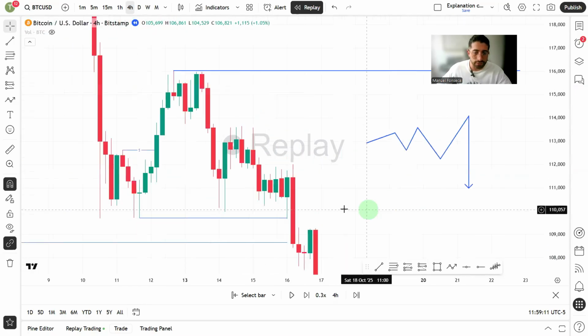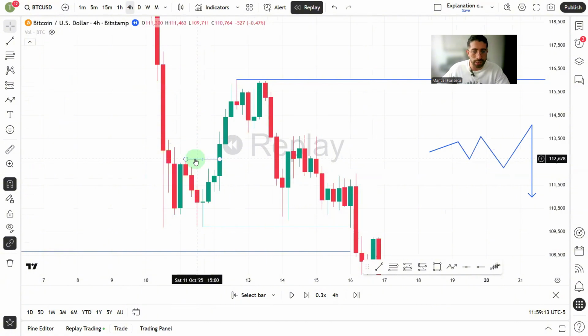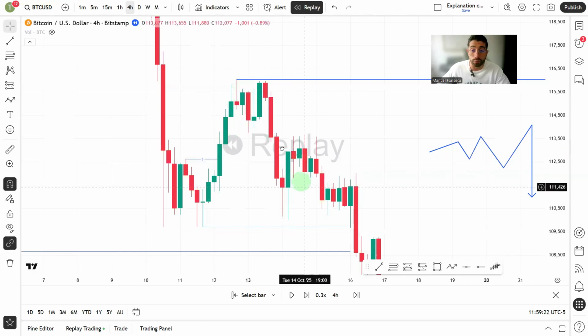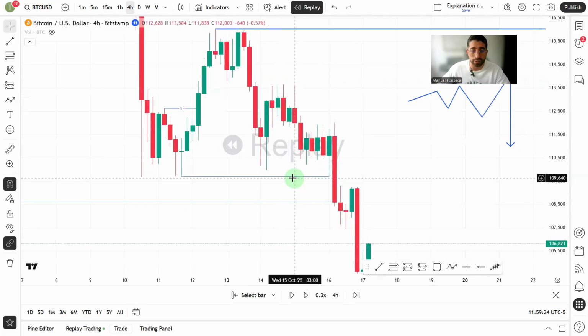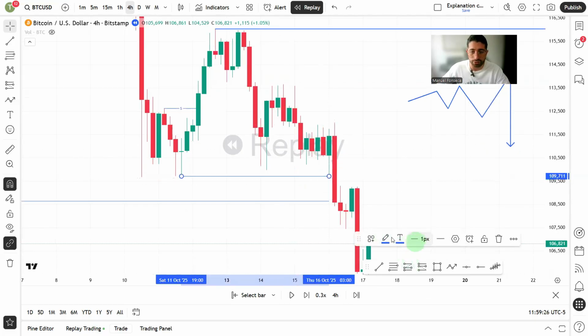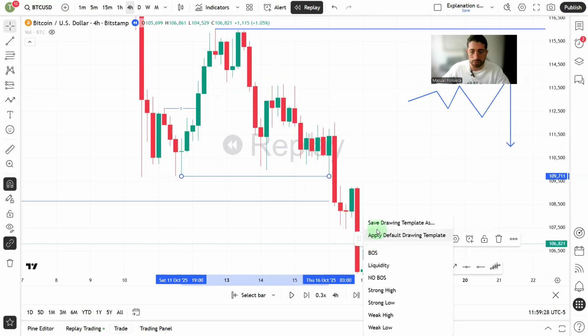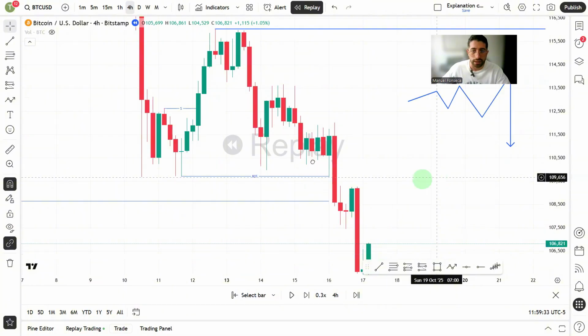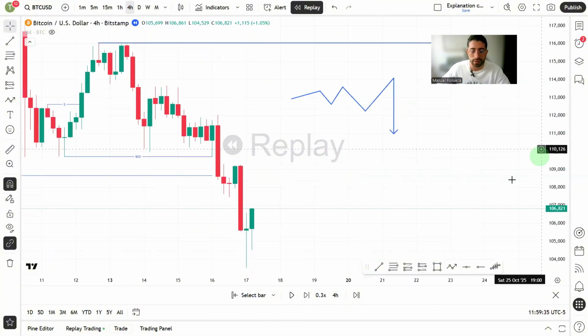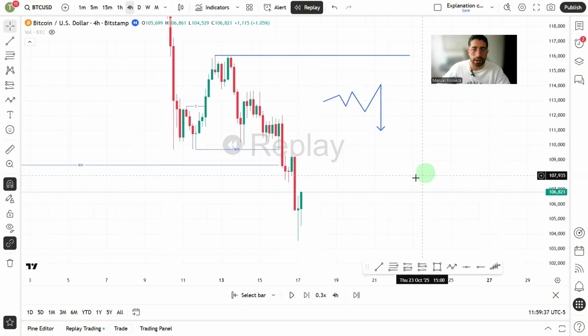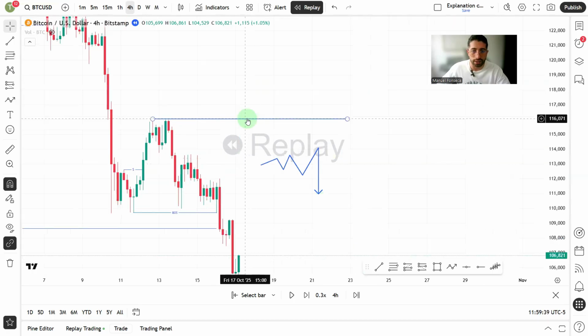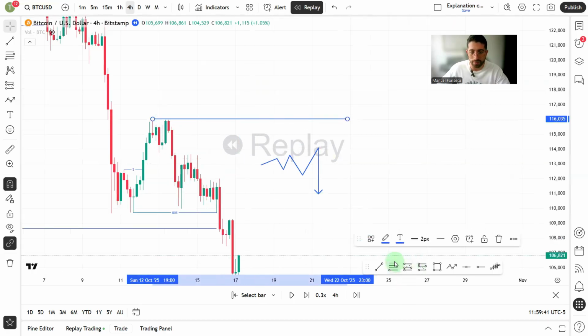Perfect. Now, the swing high was created, then the swing low was created. From the swing low, the liquidity was taken of this high with the body of the candle. And then we have to wait for a little while until we find this break of structure. Break of structure. Perfect. And since this point downwards, we have our new strong high in the 4 hour time frame, right?